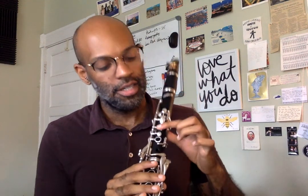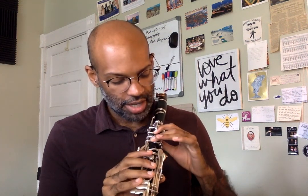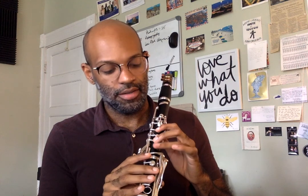The next thing I want to review before we start learning the song is that your fingers need to cover the holes. We really need to make sure we're sealing these tone holes before we blow air through the instrument. Put your left thumb on this key, your first finger down — check to make sure it's covering the hole — your second finger down, check it's covering the hole, and put your third finger down. Let's do that one more time: thumb, first finger, second finger, third finger.